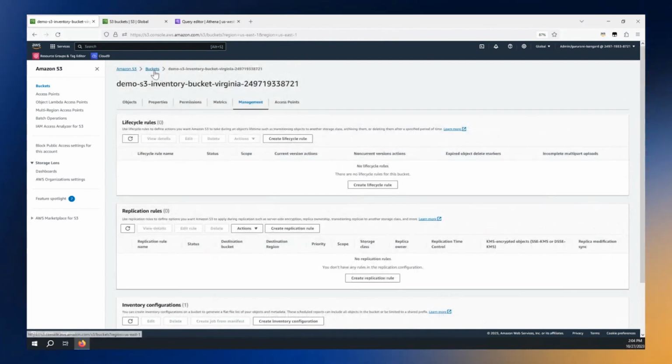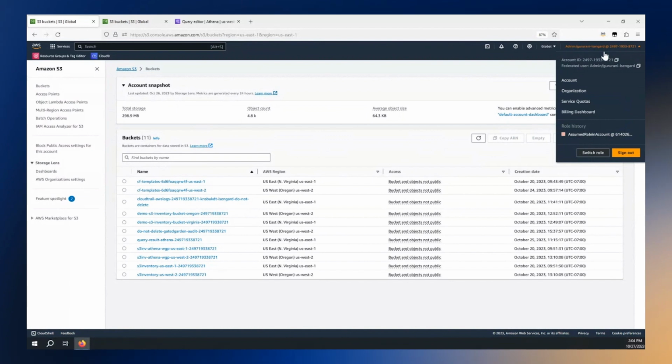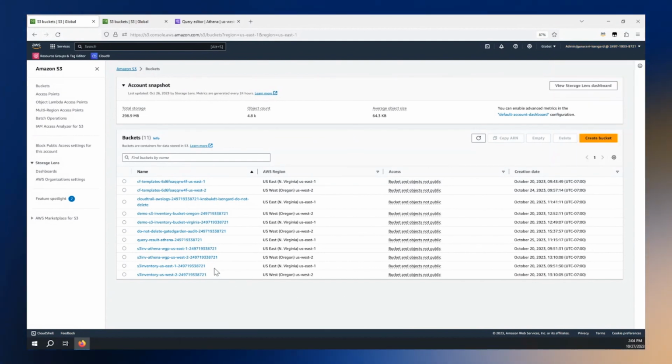Right now, I am in the account which I have chosen as the central account to collect all of the S3 inventory configurations and consolidate them on a per region basis. You can see here I have these two buckets.